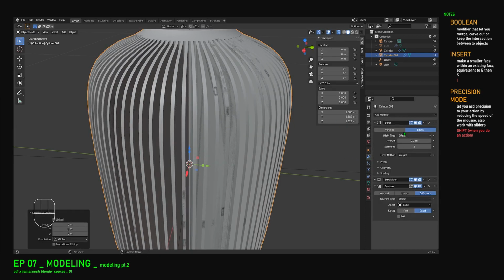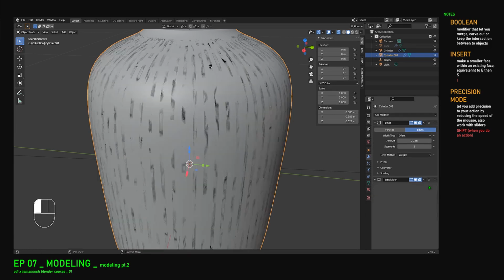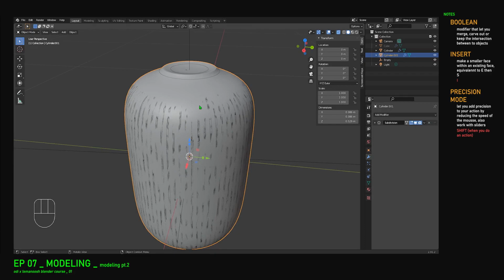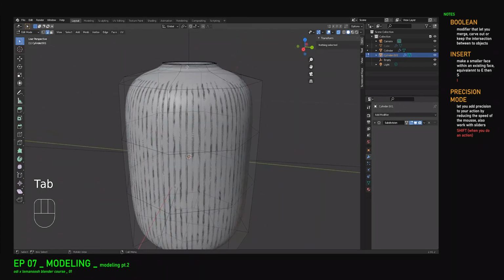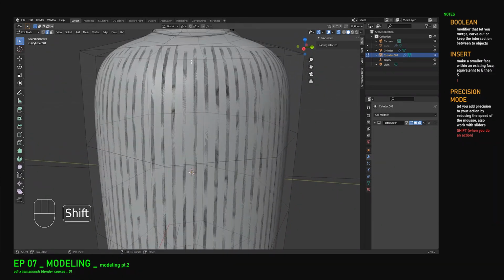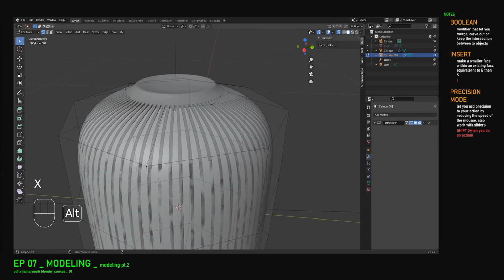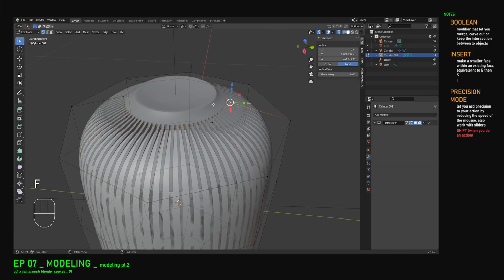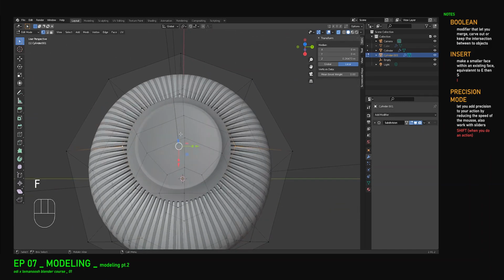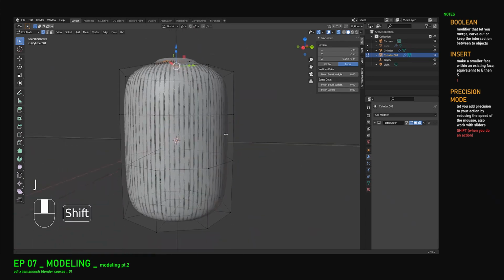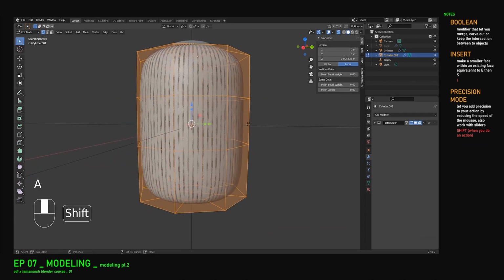And here we remove first the Boolean and then the bevel because we don't really care about this. We can remove here all of these points, make a face again, join the points together. Okay, and then select everything.